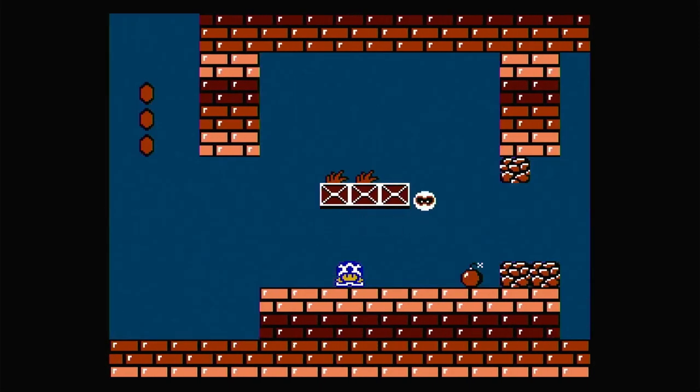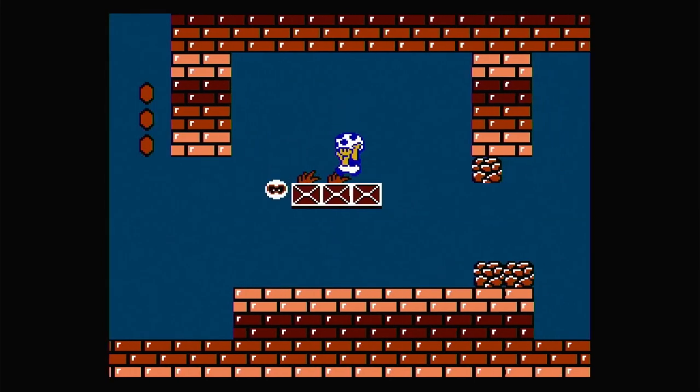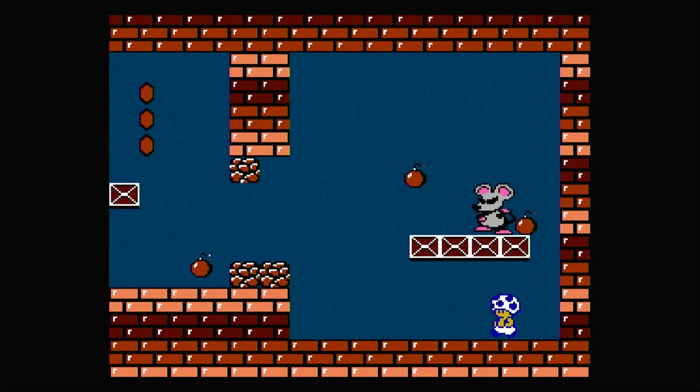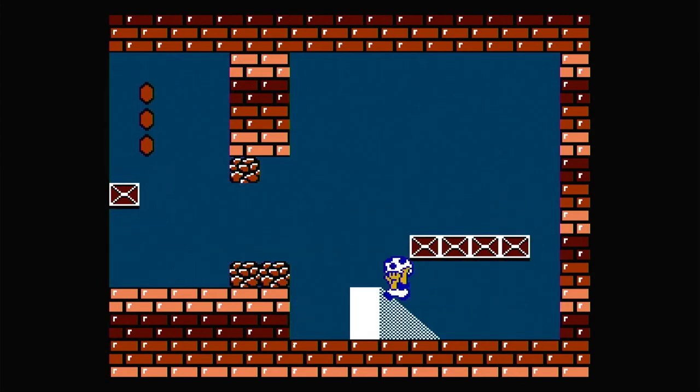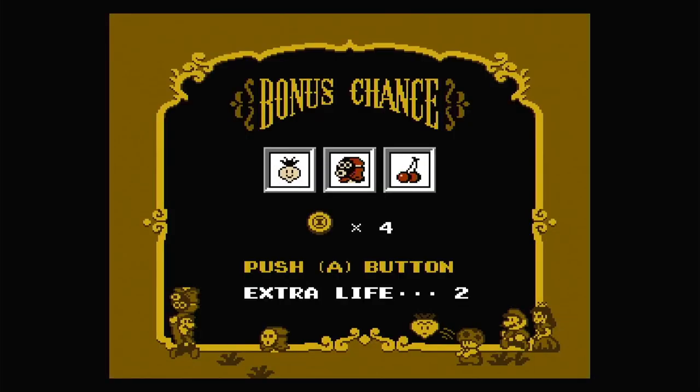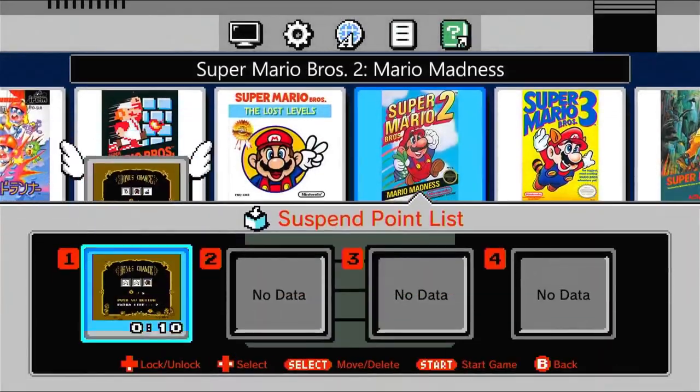Oh, come on. Okay. Gotcha! There we go. And that's the end of World 1. Oh, I almost had it there. Right, I'm going to save state so I can get some extra lives. Because I want some extra lives, definitely. Oh, alright. Just at least 1 life will do.